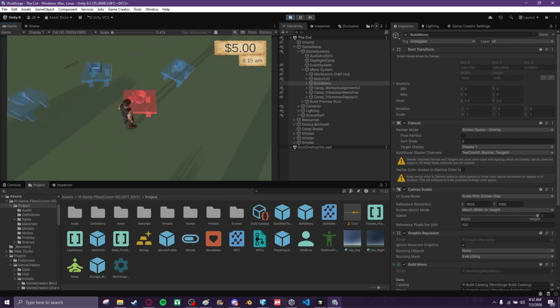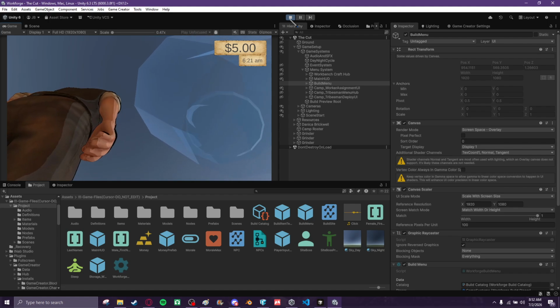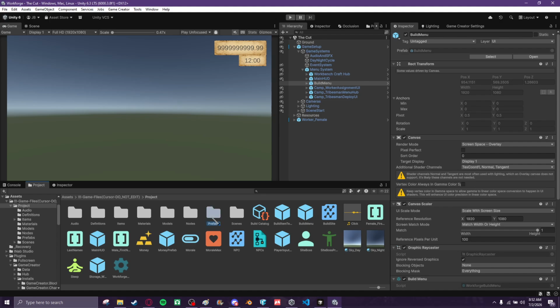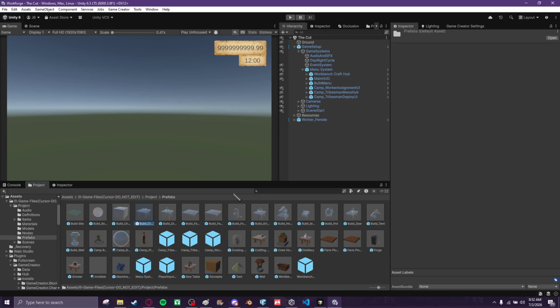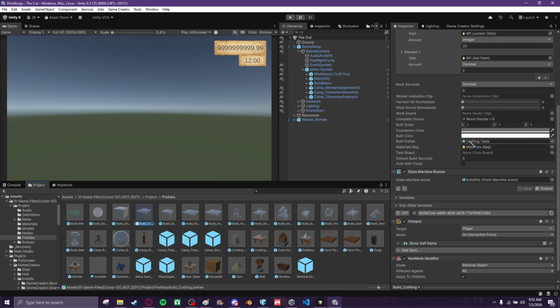Now these prefabs are actually build sites, so I haven't gone over those yet. We'll go over those and workstations. So build sites work like this. You add your build site component, you give it a label, and you add the materials required for crafting it, and then the prefab that it will be whenever it is built.